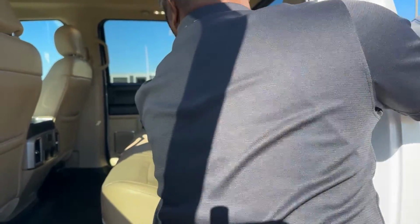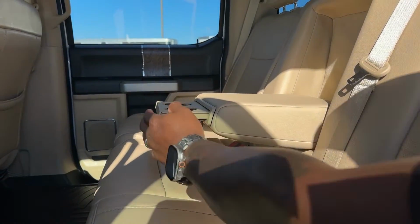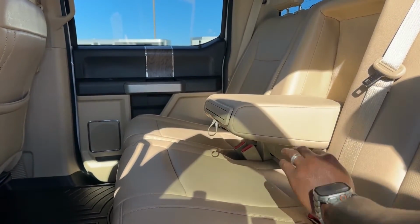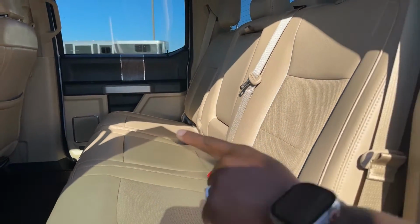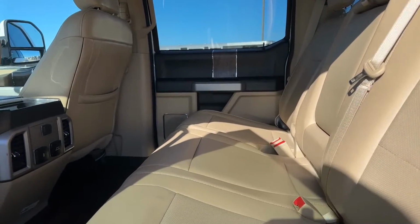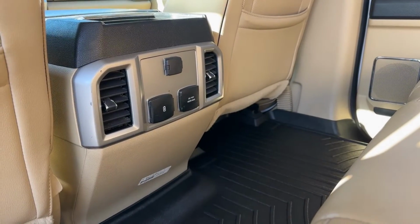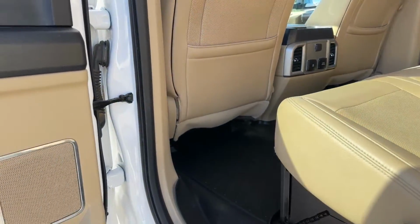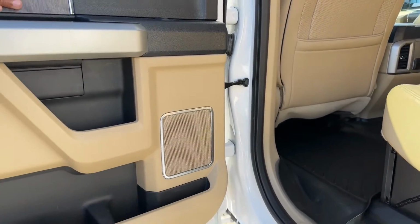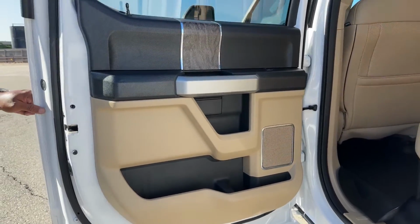In the center here, you got your armrest with cup holders coming out of it. And in case you don't need the cup holders, you could actually close that in, use it as an armrest, or use it as a third seat in the back. You got tons of charging back here. You got 110 plug-in, you got a USB and 12 volts. And in the doors, you got tons and tons of storage in here. And of course, that wood finish on all four doors does come in very handy.